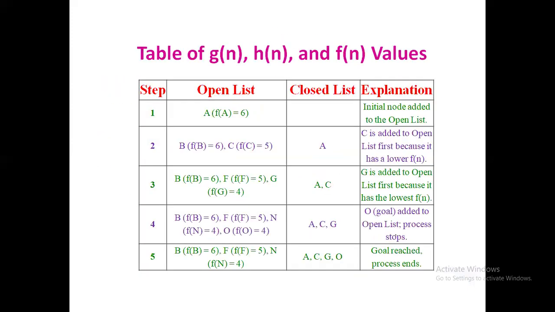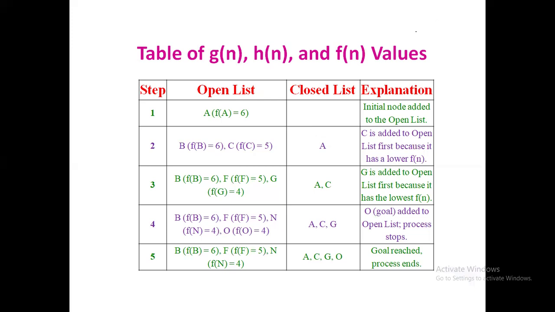So this is the table format for finding the optimal path. Studying the A star search algorithm in informed search is essential. Why is it essential? Because it efficiently finds the optimal path by combining actual cost g(n) and a heuristic estimate h(n). Unlike uninformed search algorithms, A star uses the heuristic to guide the search, reducing the number of explored nodes and improving performance, which guarantees the shortest path when using an admissible heuristic, making it highly effective in various applications, as I've said initially.